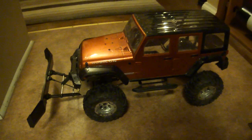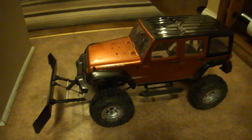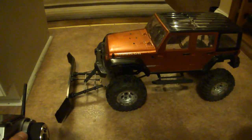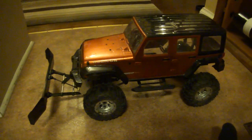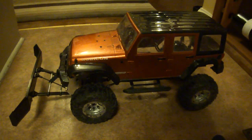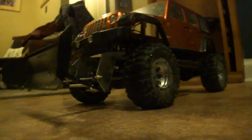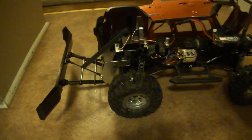Okay, this is for all you Axial fans out there that want to do something a little different. I rigged up a plow to the front. It's a working plow off the 3rd channel. It's been working really well in my first test run out in the driveway, with maybe about 1 inch of snow, but it can push quite a bit, get a pretty good load of snow in front of it. And the Axial has a lot more torque than the Blizzard ever did, so it can keep on pushing when you get a bit of snow, and it has the traction to keep pushing as well.